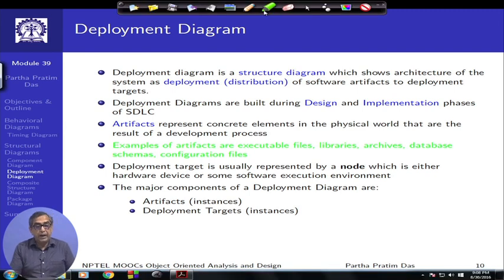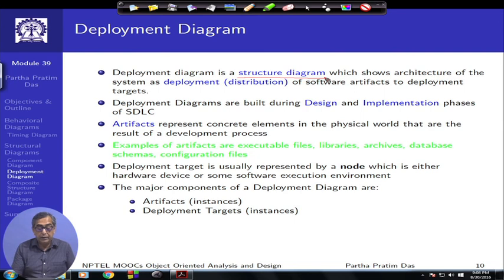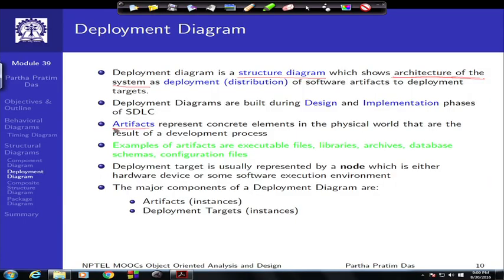The next kind of diagram that you will see are again structural diagrams, but these are structural diagrams for deployment. A deployment basically is in terms of the architecture of the system. So far we have been just talking about software as soft, a collection of code, a library, binary and so on, and you just put them all together and say this is my component, this is my software, this is my activity and so on. But finally, it has to get to a certain physical sense, which we say are artifacts.